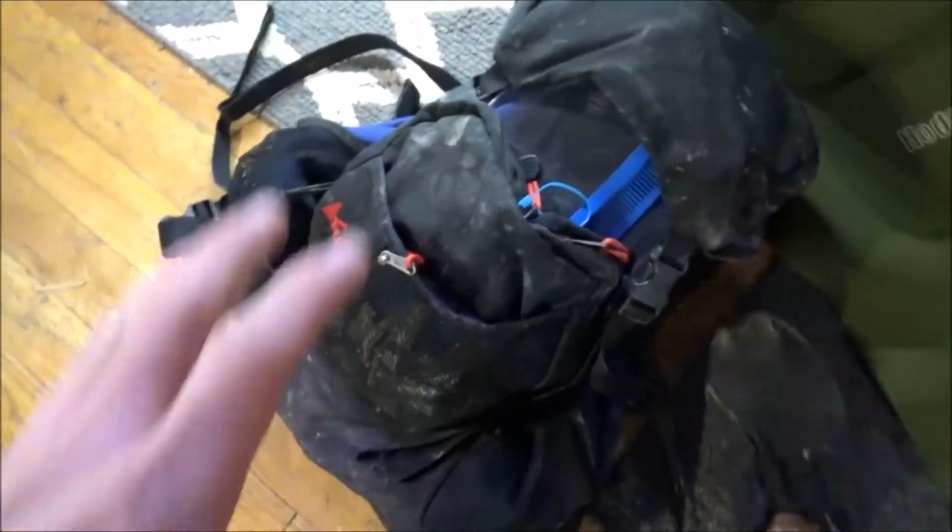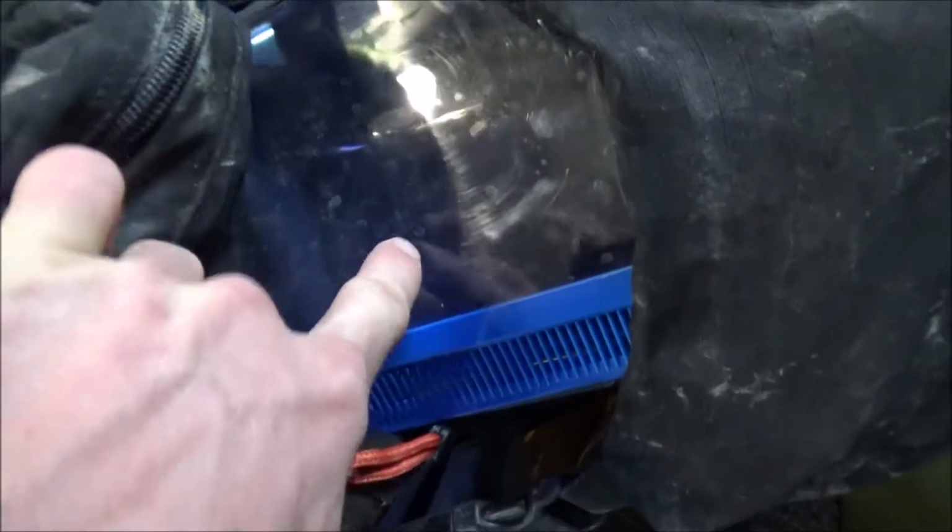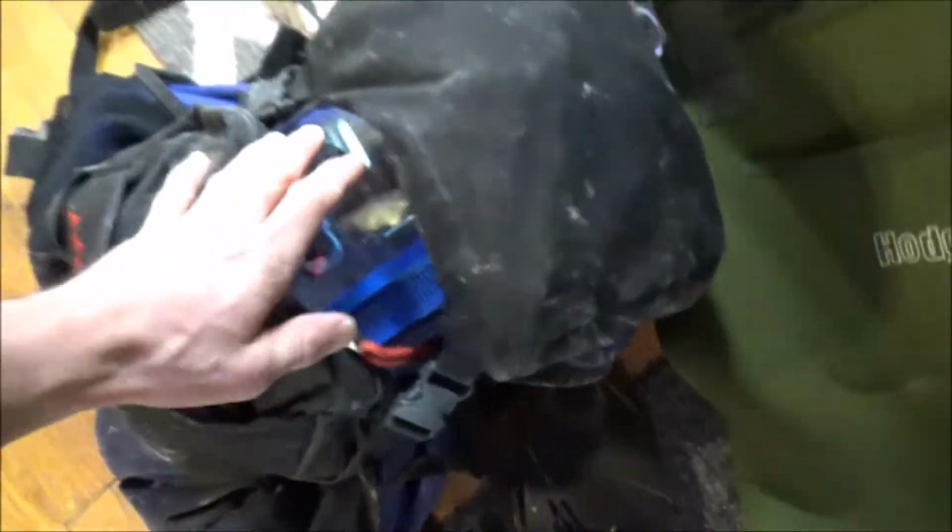But generally I go out with the pack on. I've got like a little container. I carry a bunch of bags. This is what I catch my fish with as well. I'll show you what I bring for fish though.